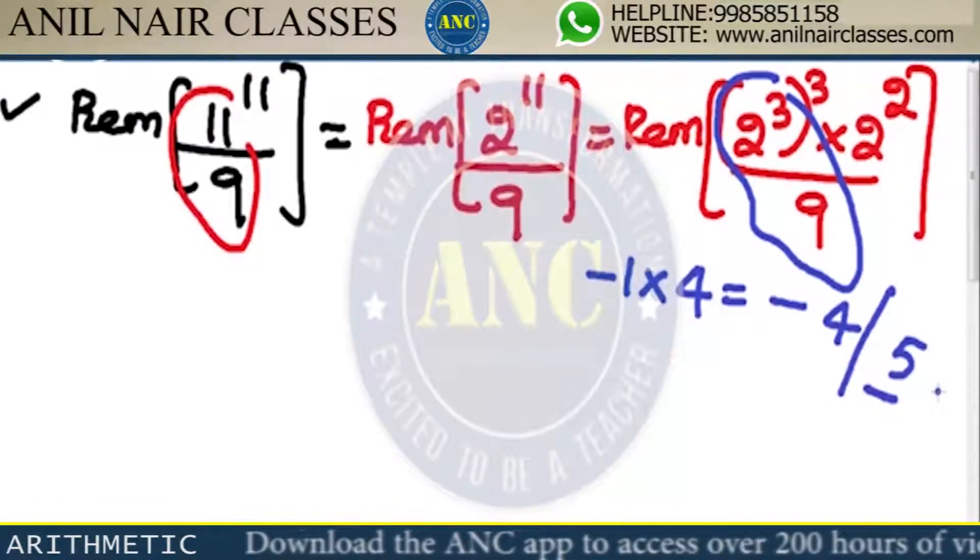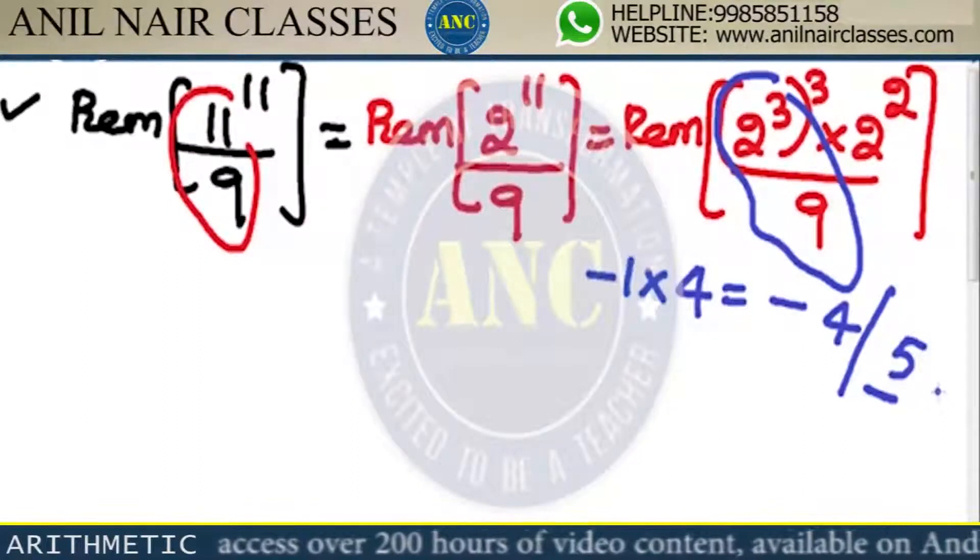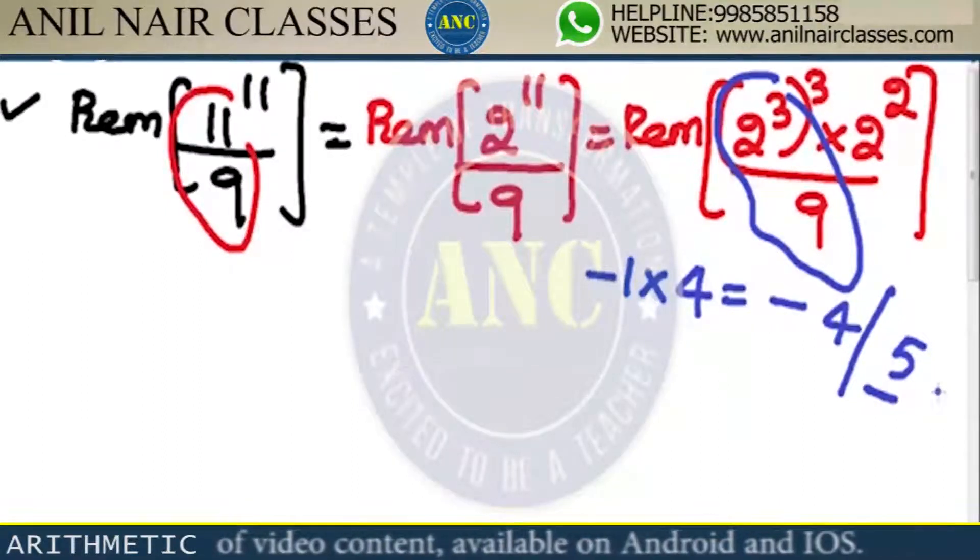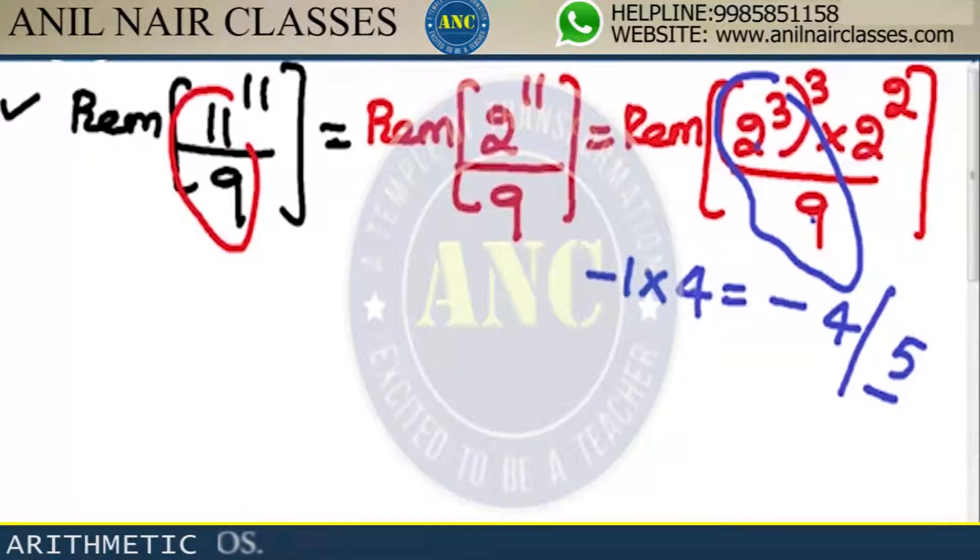Now I think some silly mistakes - Harish, just look into it. Pranshu, very good. Sathya, please check. Karanshu, just check where you are going wrong. 8 divided by 9 is minus 1, minus 1 into 4 is minus 4. Next one, more question.